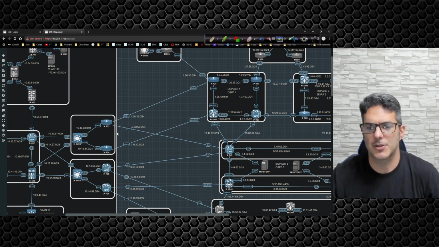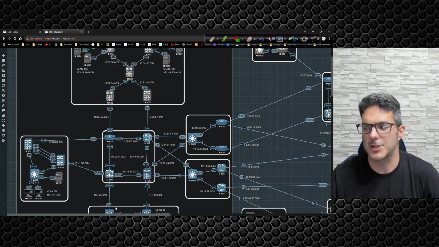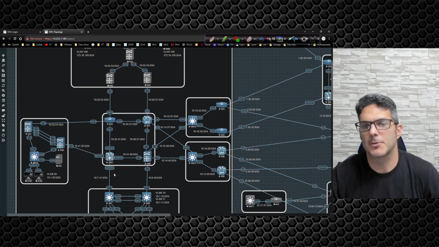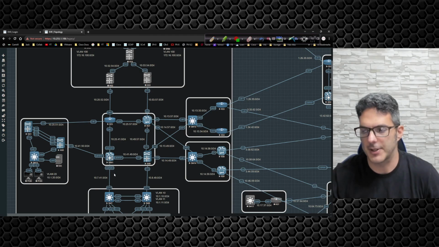But that's essentially what I wanted you guys to see and understand, because it can get complicated. As you can tell, I didn't want to get into a super deep explanation of how any one particular first hop redundancy protocol works and all of its little nuances without doing a demonstration of it, because sometimes it might be hard to follow along or stay on track with it. So that's going to be that.